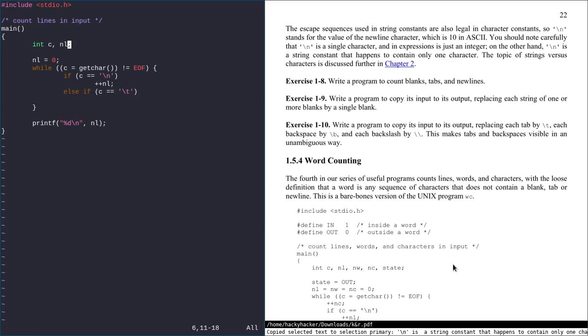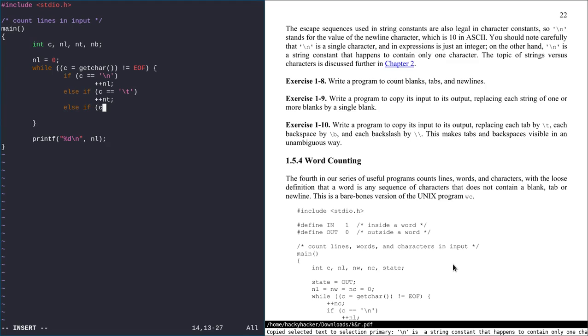Oh yeah, and we need to make number of tabs and number of blanks, right? Oh yeah, okay, that was dumb. So if it's a tab, we increment the tab counter.